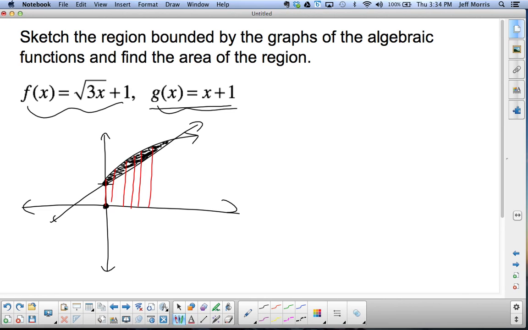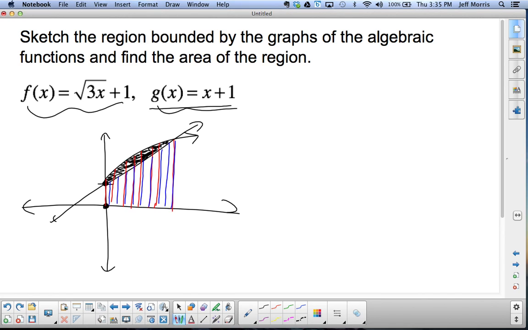So when you do a definite integral, it finds the area under the curve to the x-axis. And if I take the area under that curve, and then I find the area under the bottom function, which is this line, which I'll represent here in blue, I'm just going to go ahead and do this fast. So the area under the top function, which is represented in red, minus the area under the bottom function, which is represented in blue, will leave me with this black stuff, which is what I'm after. I want to find the area enclosed by those two curves.